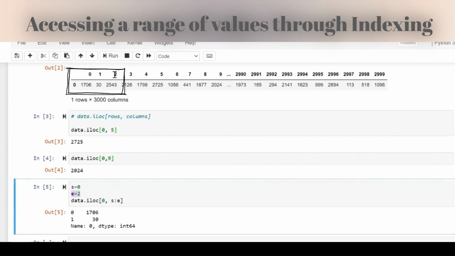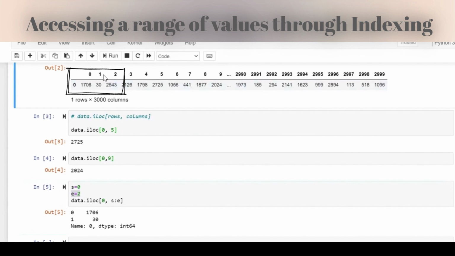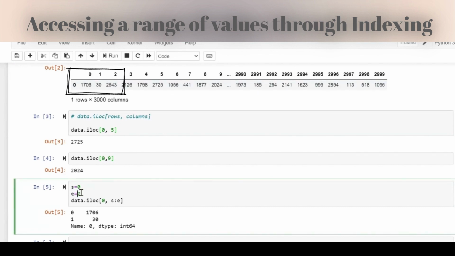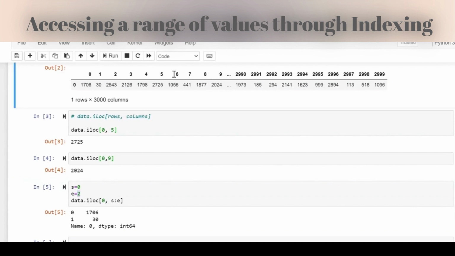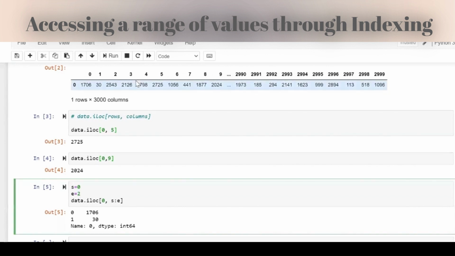So if we provide 2, data will be taken till 1. It always gets reduced by 1. So whatever number we provide in the end index will be reduced by 1. If we provide 9, data will be taken till 8. If we provide 6, data will be taken till 5. So we need to always add 1 to our end index.